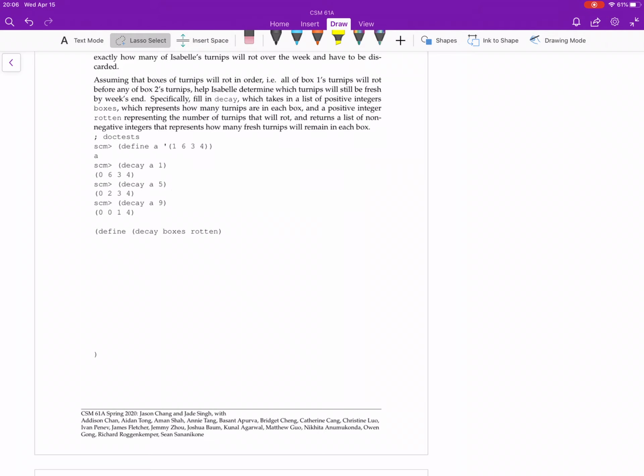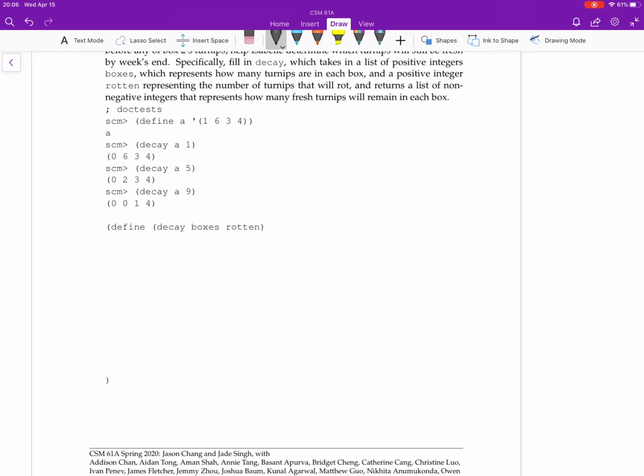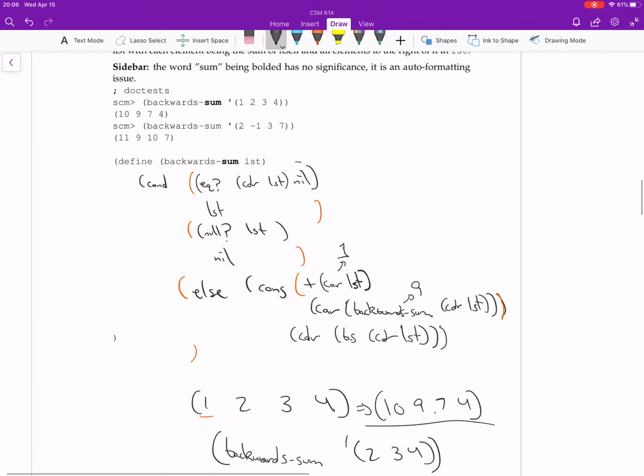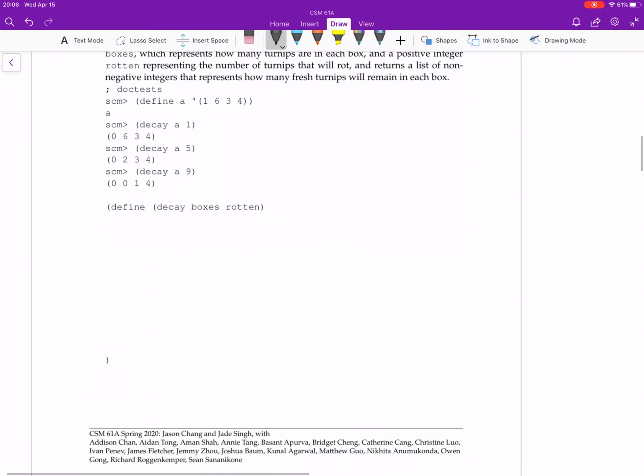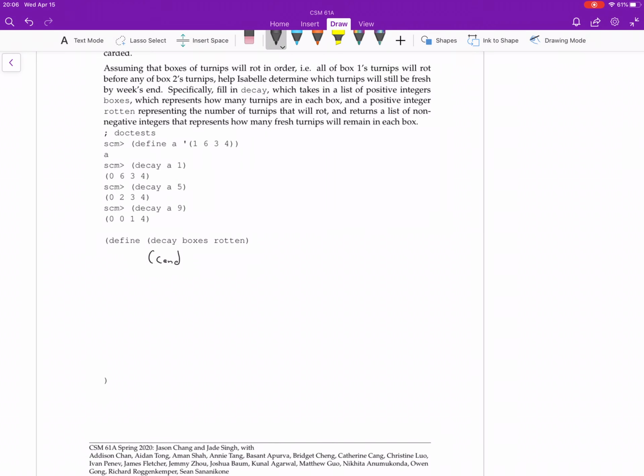But anyway, the way we're going to approach this is, since there's probably a bunch of conditions, I think we should just use a cond statement like we used in this problem here. And let's try to figure out what our conditions would be. So maybe the first condition could be a base case. Maybe no turnips rot.